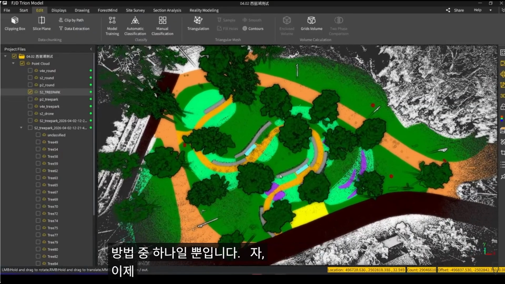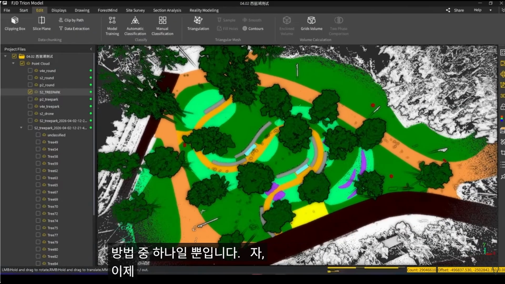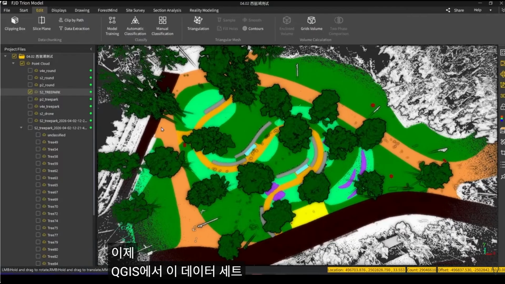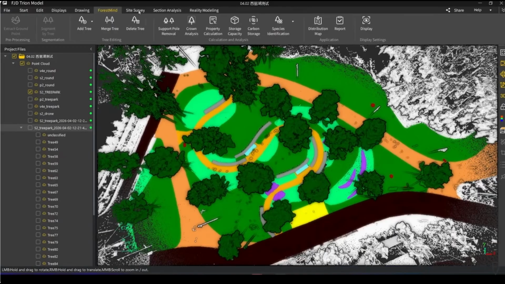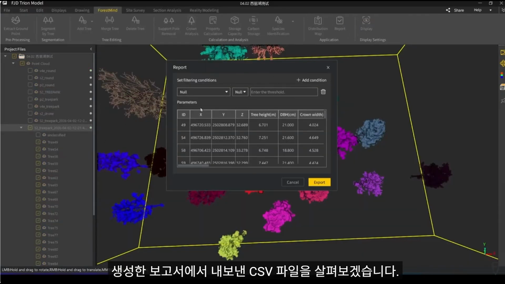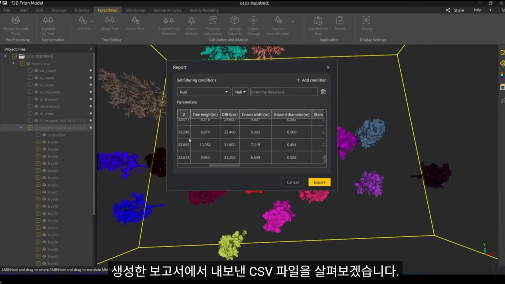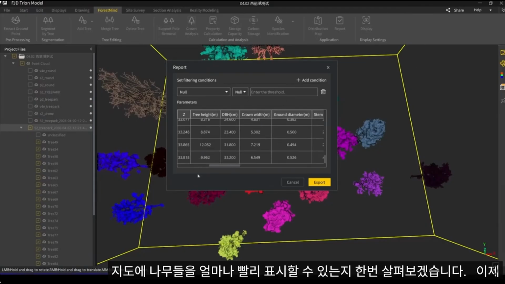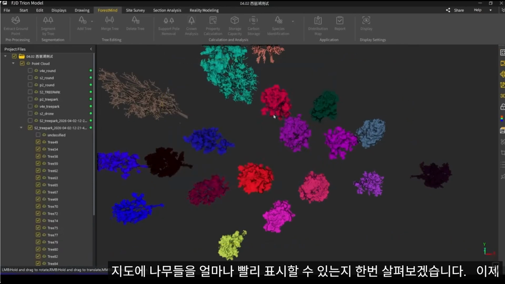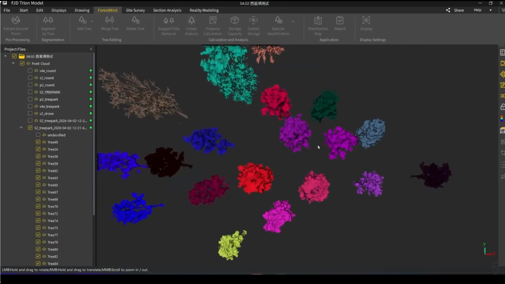And now let's have a look at this data set inside QGIS. We will have a look at the CSV file that we have exported from the report we generated. We will have a look how fast you can map those trees on the map. And we will have a look what you can do with a classified point cloud inside QGIS.